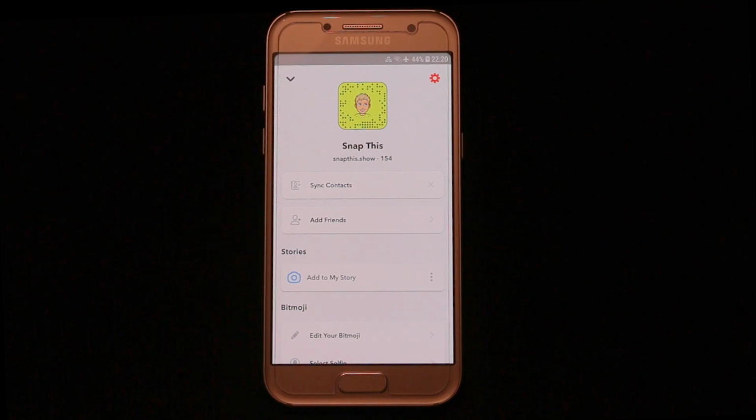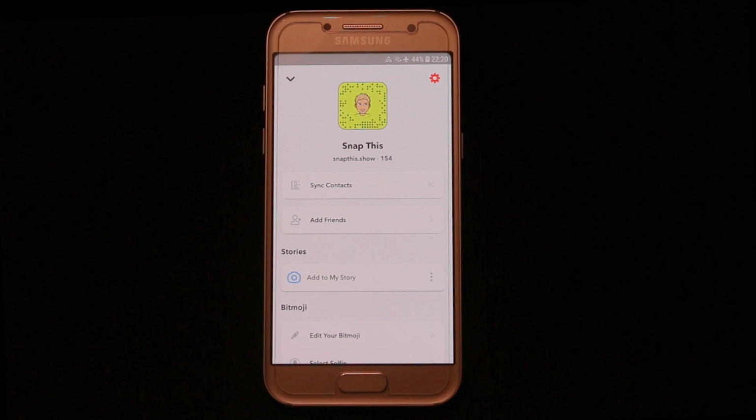Now, unlike the other screen, you've got your snap code with your Bitmoji in it. You've also got your username, your name, your score. Now you may notice that trophies aren't here, and I haven't successfully found it on the alpha yet. So don't expect it to not be there, but I've not found it yet. But remember, Snapchat said that it's not going to be the full Snapchat experience on alpha, but they'll probably put it back in. If not, that's a bit worrying for me, because my biggest video on the channel is to do with trophies, and if they get rid of those, well, so does your bragging rights.